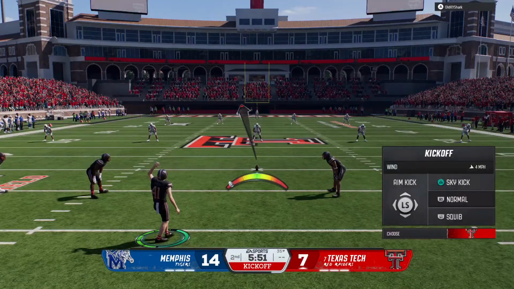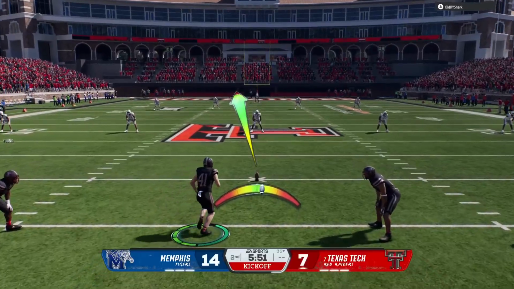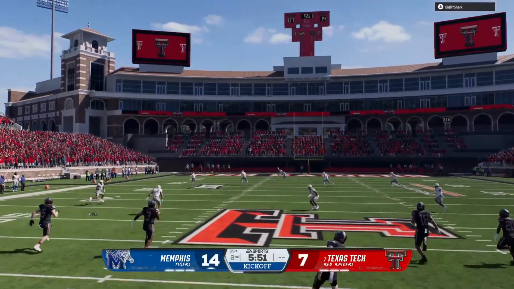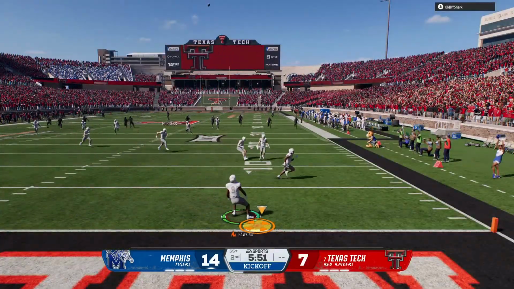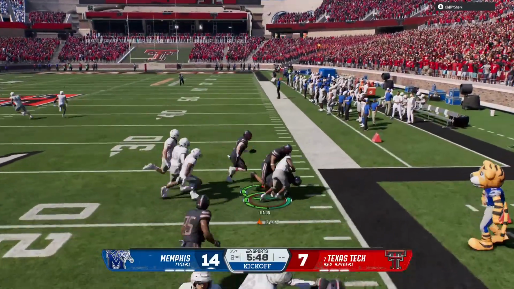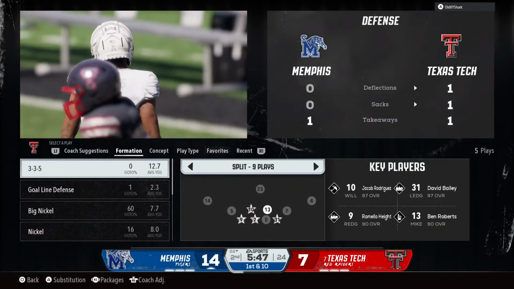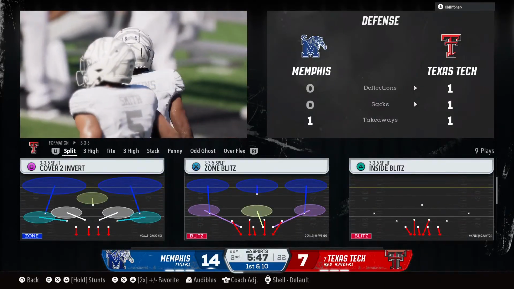Kick it away, and this crowd is buzzing after that last score. On the move from inside his 5. He'll go out of bounds at the 22-yard line, and that's where this offense will take over.